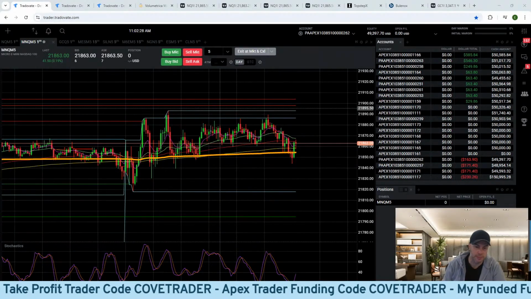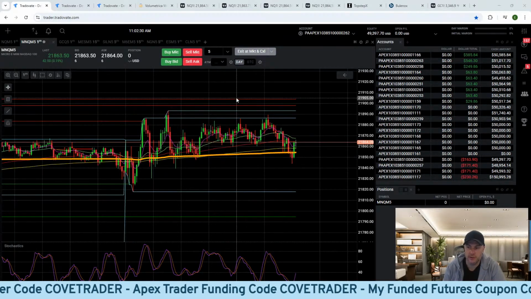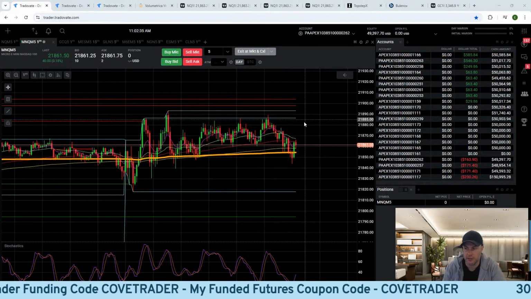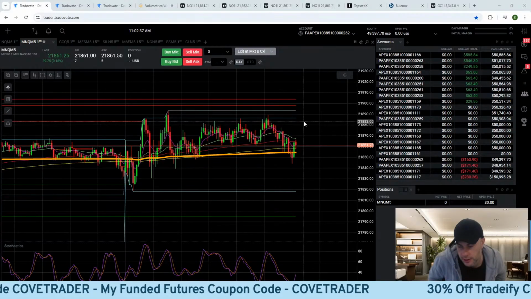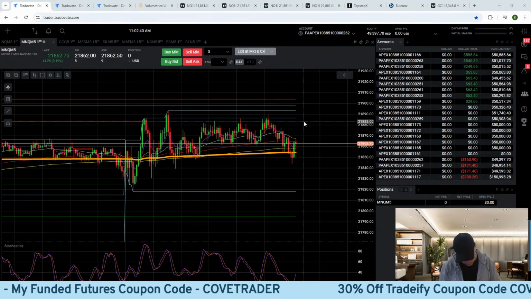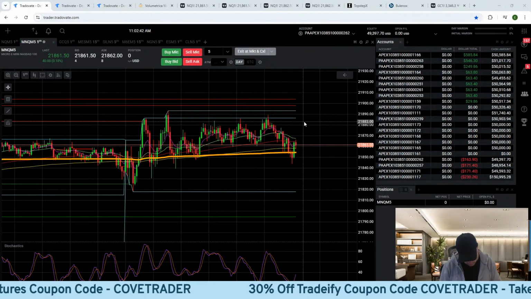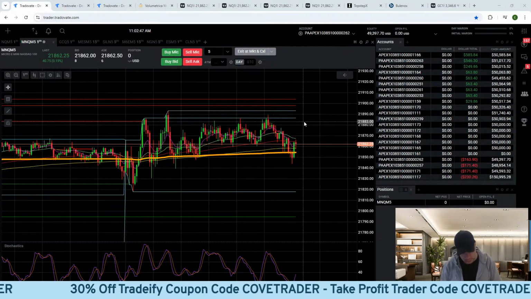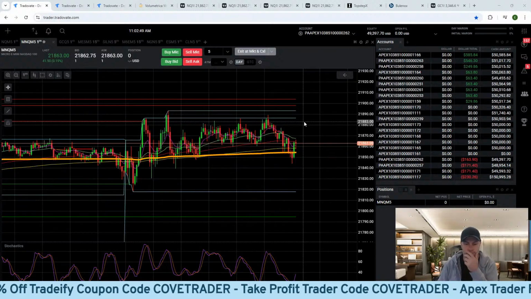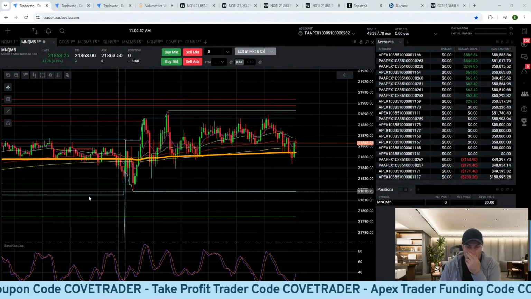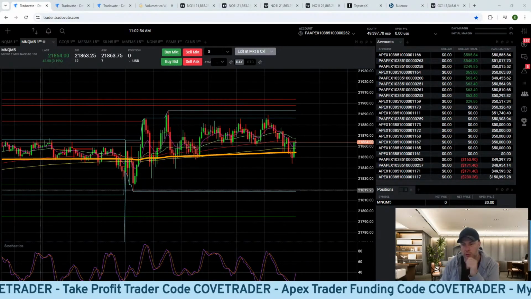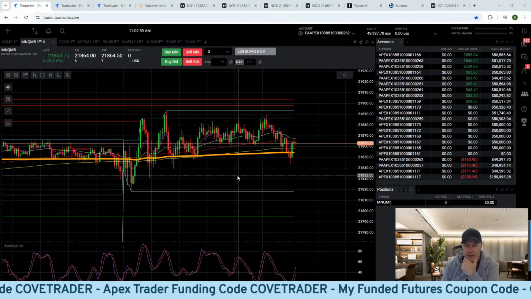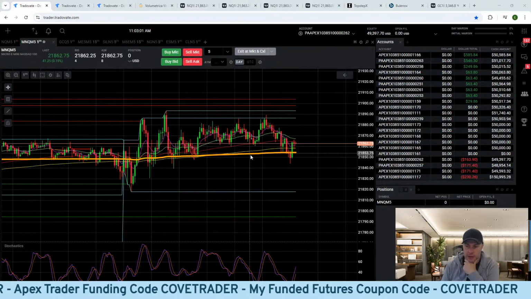Oh no, it's going to break. Like, I wouldn't play the breaks. I'd probably just play the ranges. When it comes down, you kind of buy, and when it comes up here, you probably sell. You're probably not going to get a breakout. I would go smaller and a wider stop, like a 20-point stop, because the odds are it's probably going to come back the other way.